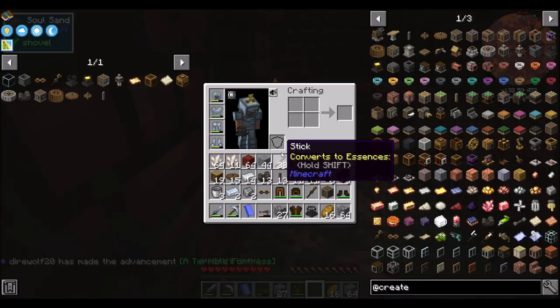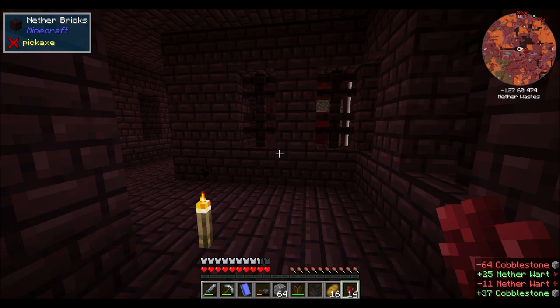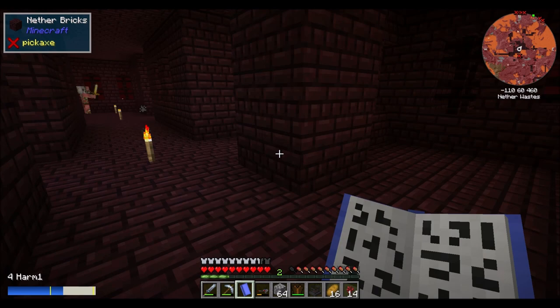Yeah, I totally don't have the inventory space for this stuff, but that's okay. We'll grab a few. Somebody definitely explored here already, which is cool. Oh, hello. Oh, that's not how you kill things, that is. So all we gotta do is easy. Oh, kill those things.